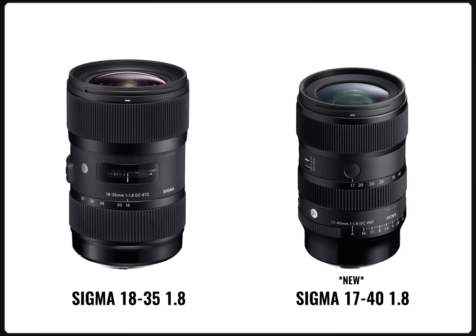There are often a host of compromises one has to make when opting for the convenience of a zoom lens over primes. As far as I can tell, this zoom lens reduces those compromises significantly, and really at an affordable price. This lens is the direct successor to the previous 18-35 1.8, and in this new version we gain not just focal range but improved performance. I don't have a copy of the 18-35 to test against, but based on some Sigma-supplied information I will be pointing out some of the changes where applicable. In this video I'm going to take you through my barrage of tests and share some images and anecdotal experience from the few days I had with this lens.